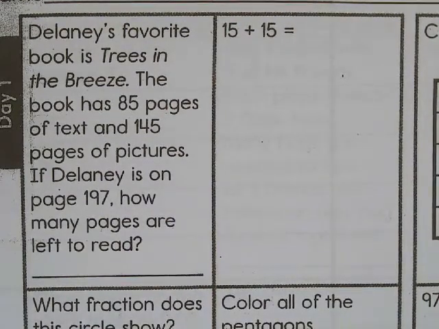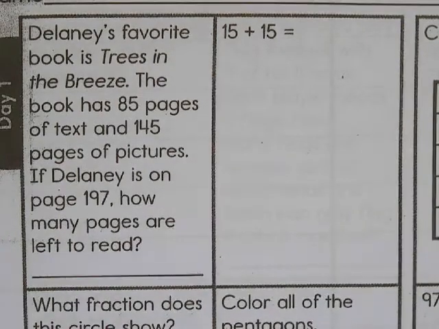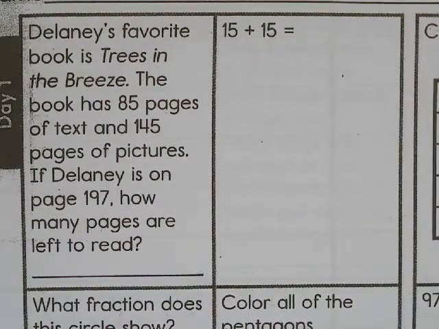So let's look at our word problem. This is a 2-step word problem. So that means we're going to have to use these numbers to solve using 2 steps. That could be adding and subtracting or multiplying and dividing. It just depends on what we're going to be doing with the numbers.